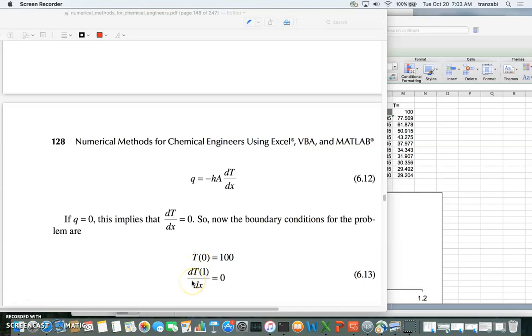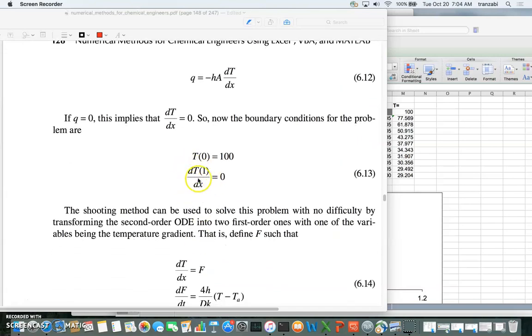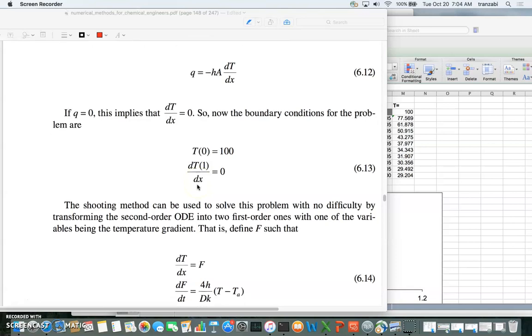This is different in the sense that the boundary condition is not on temperature, it is on the derivative of the temperature. So it's a derivative type boundary condition. One is the temperature, the other one is the derivative of temperature. All right, and we discussed that we can use the equation for this from page 83 of the textbook.